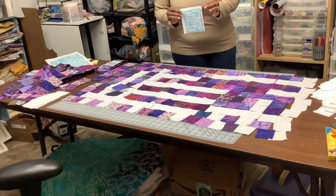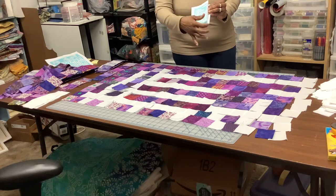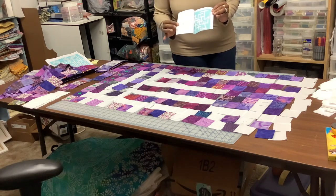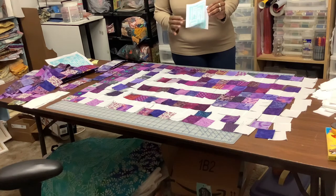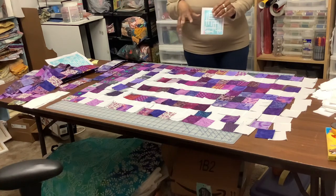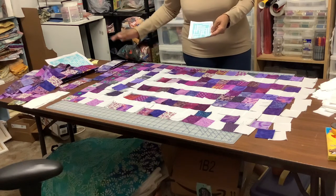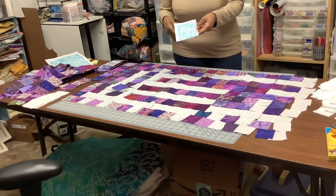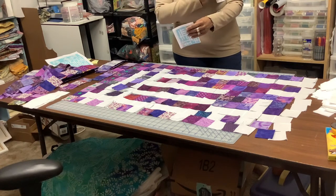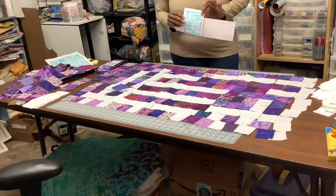I'll move on — I'm naming this one part one — and then I'll move on to parts two, three, and four. When I get all four together, because this quilt is much bigger than the first one I did, I didn't want to do it all the way 39 across, so I figured I'd break it up into four sections to make it easier to complete.